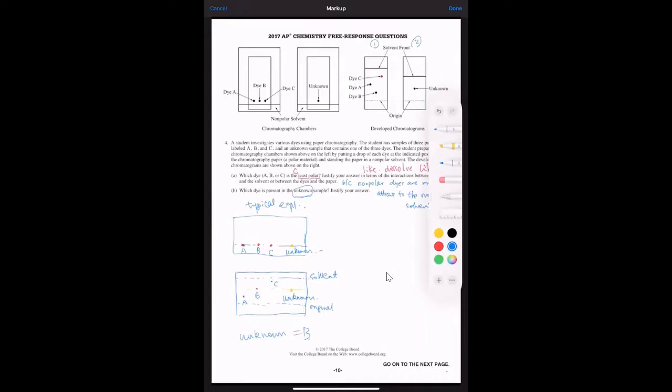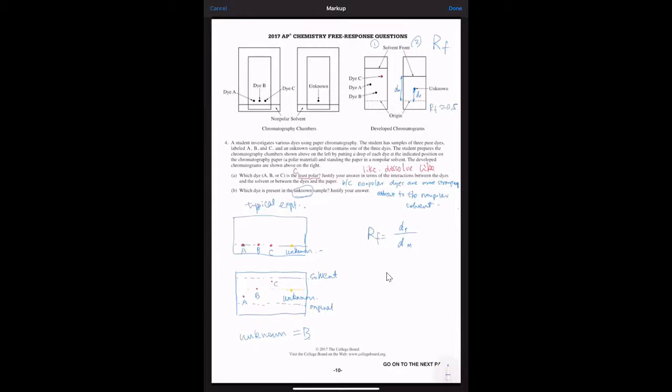So they developed it from different trials. In this case, what you need to do is compare the RF values. You remember how to calculate the RF, right? The RF uses the distance the compound moved over the distance of the mobile phase solvent. Here you basically need an estimation. Your data point is here. The distance moved is dr, and this is dm. So in this case, the RF roughly equals 0.5.